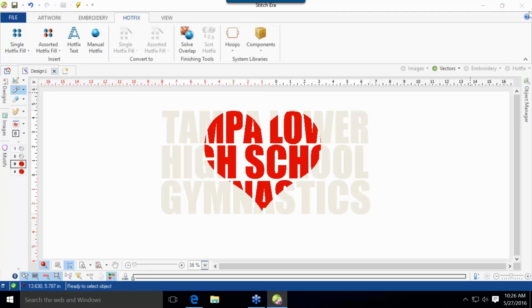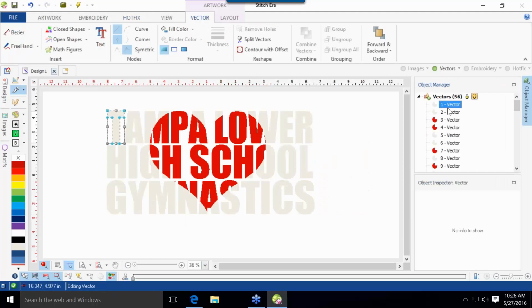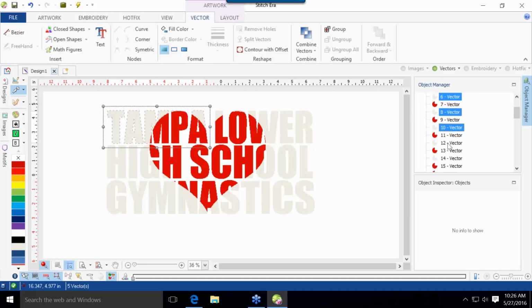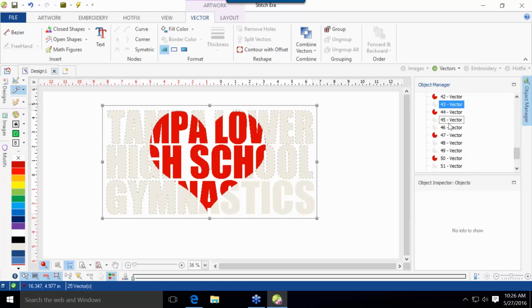So what I'm going to do is on the right-hand side, I'm going to open up my object manager, and I'm going to group like colors together. You always do this from the object manager. Hold your control button, and I'm just going to start selecting all these gray pieces. Just makes it easier for me when I'm converting. I do not want to have to select each gray, convert to rhinestones, and then set the bead spacing. I want to do it from one grouped object. We shouldn't have too many more.